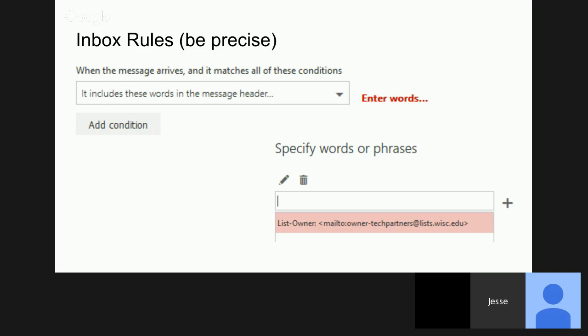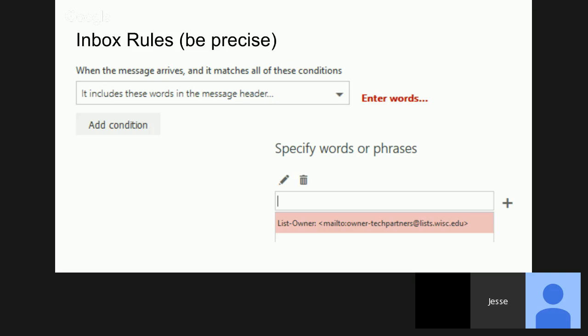You can do a full content search on the source of the message. So if there's some header in there that indicates, like in this example I have, if the list owner header contains or is tech partners, then this filter will filter messages only that went through the tech partners list into a folder, for example.